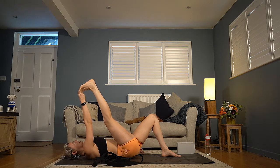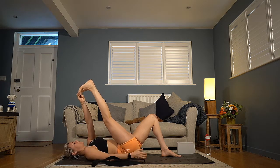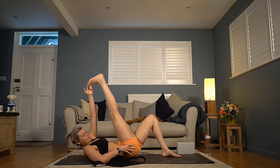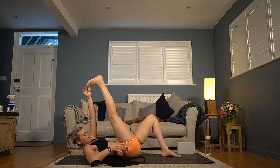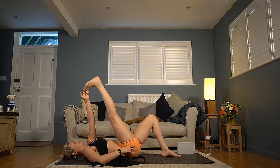And then I want you to switch, if you're holding the strap, the foot, whatever it is you're holding, switch your hands. So you're now going to hold the strap with your left hand. I want you to take your right hand and put your thumb into your hip crease. And you're going to imagine you're pushing that hip towards the foot end of your mat.